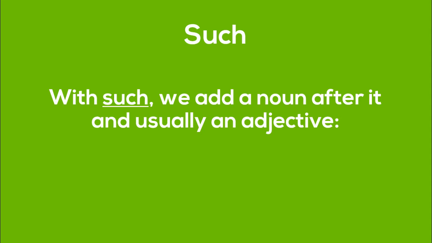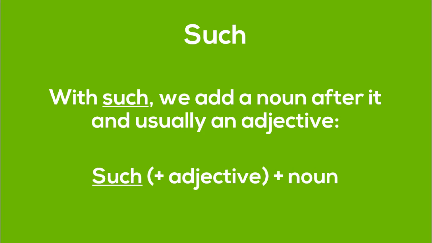Now let's look at such. Such is used differently. With such, we add a noun after it, and usually an adjective as well. But the adjective is optional. So here is the structure. It's such plus an adjective plus a noun. Now the adjective, as I said, is optional, but often we do use an adjective to describe the noun.